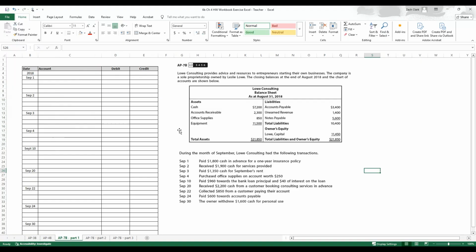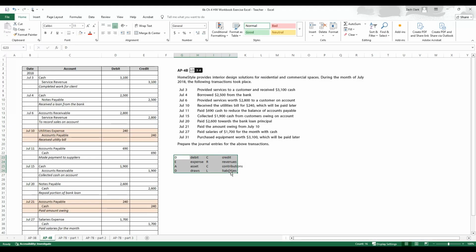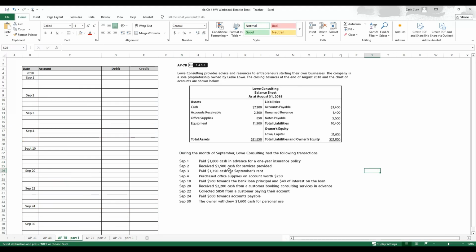All right, so let's get started with the journal entries. So this problem gives us beginning balances, and that will come into play when we're looking at the ledgers. But for now, let's focus on the journal entries to begin. And so we've got a whole number of transactions here to work on. I'm going to again copy over our debit circle just to have it available for reference, just to help you all get in the habit of doing that. And let's look at the transactions.